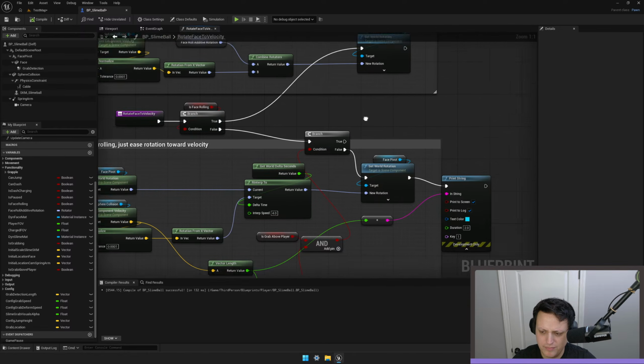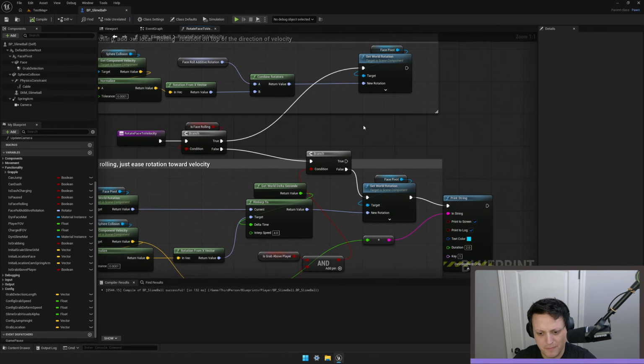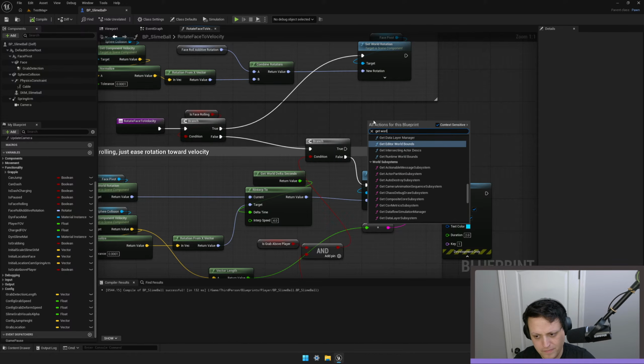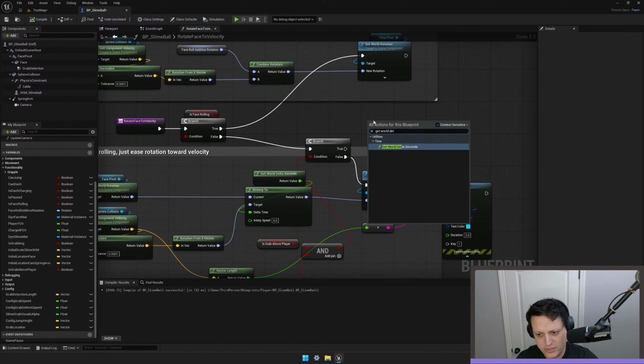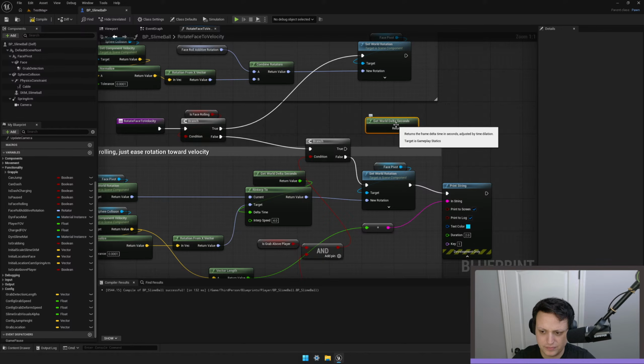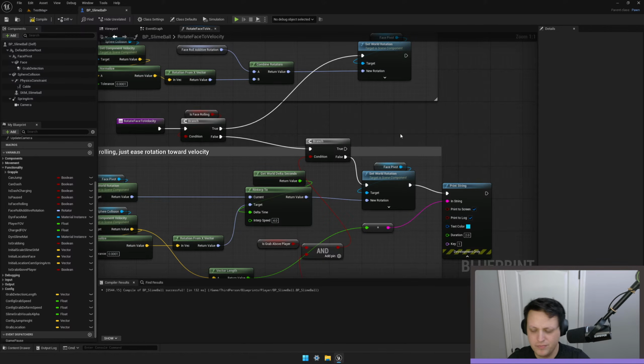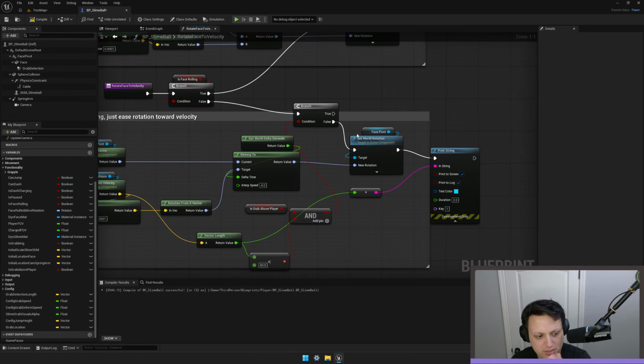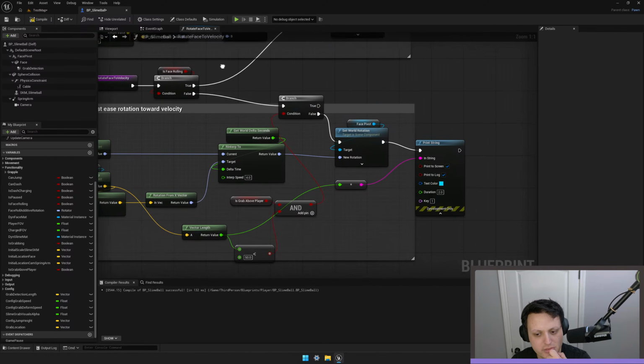Oh, I forget how we did that. Get world delta seconds? No. I don't know. Ultimately, we probably should just save it for, like you said, a state machine rather than trying to make these little band-aid patches and fixes right now.